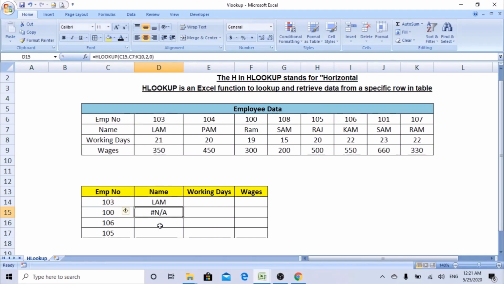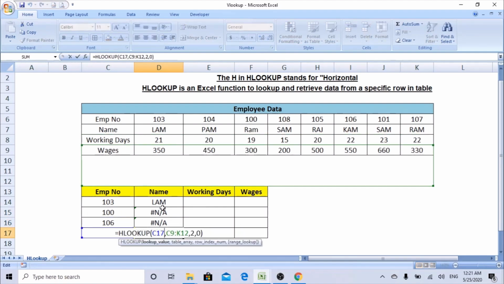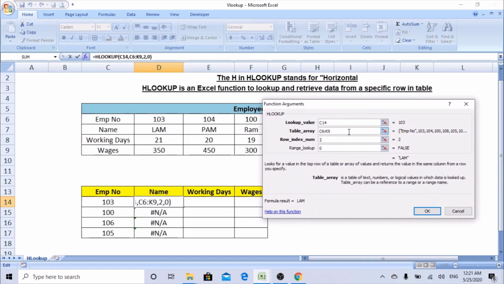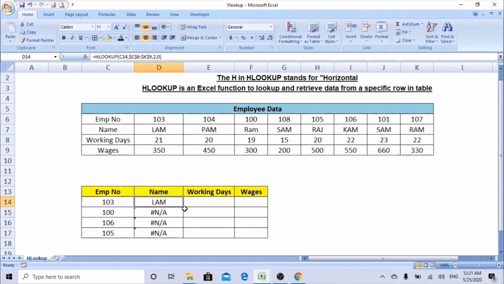Now you see data is not picking. If you copy it down, data is not picking. The reason is the range you have selected keeps going down and is not in the correct source data. For that reason we need to lock the cells. So I'll go to the first cell where I put the formula. Now I'm going to lock the cells using the F4 function. Once you click F4, it locks both C6 and F9 with the dollar signs. Now click OK. Drag this formula down. Now you can see the values are picking correctly.